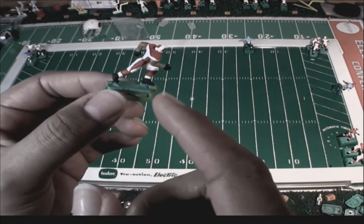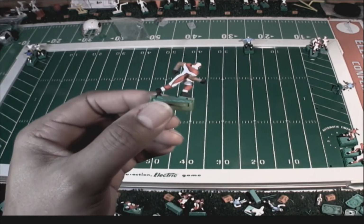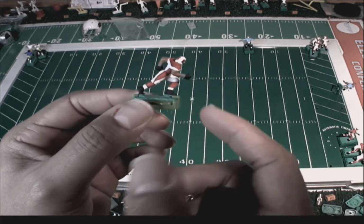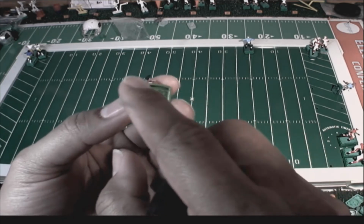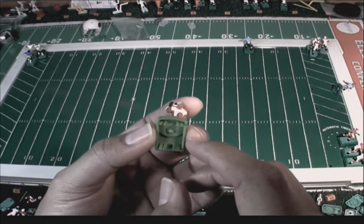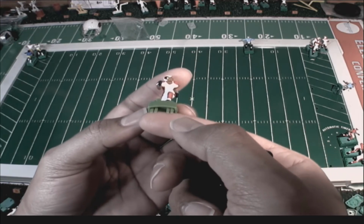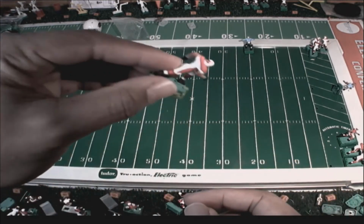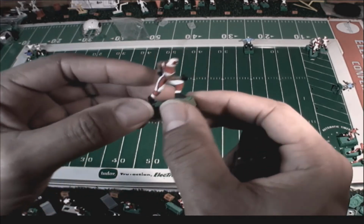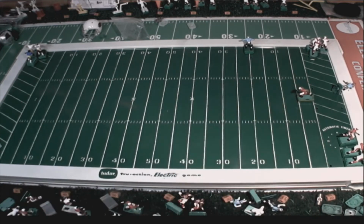Also, this pose is a front leaning pose, and that too is having an effect on the movement of this base. So we want to make sure these prongs aren't swept back too far, because that could cause the figure to collapse. Let's run it again.